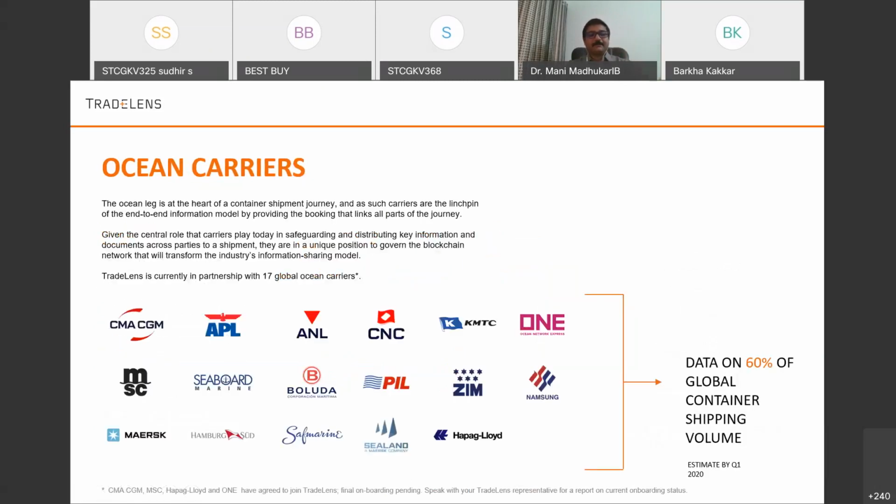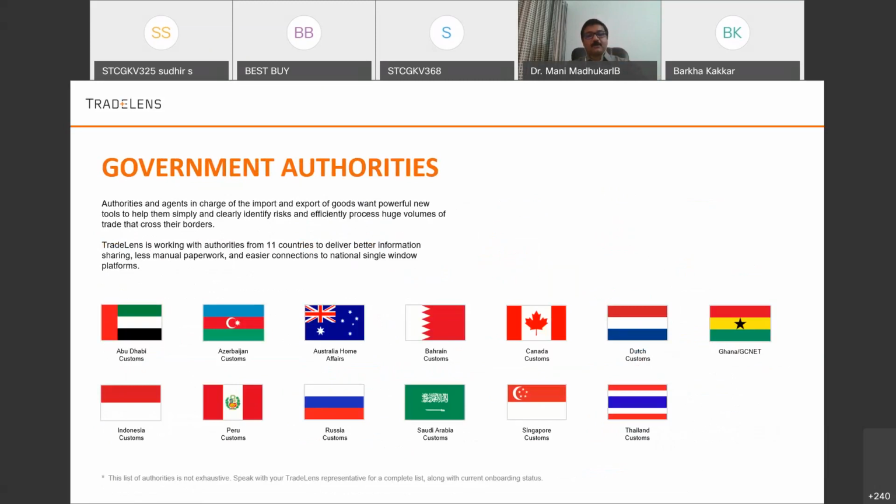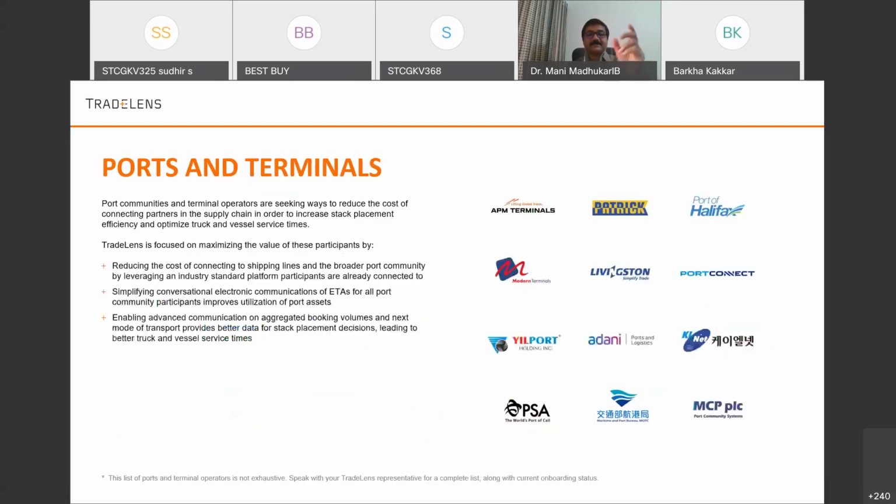Right now, these are all the participants of this system together. They're onboarded on TradeLens. All these governments are already on board, right? Because this is where the ships with these carriers will be docking and offloading or doing some business. So these governments are already onboarded and the entire documentation is already taken care of. It's actually a very painstaking process, including the legalities of every different country, right? It's not easy.